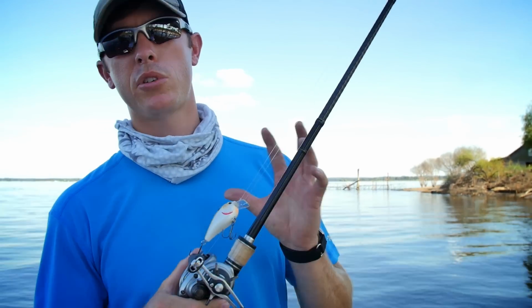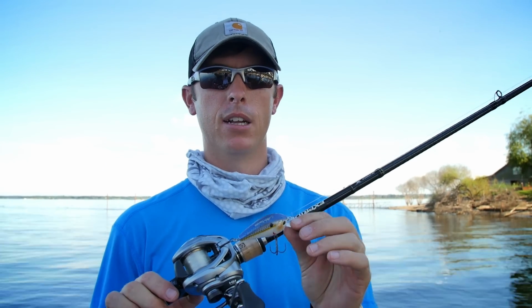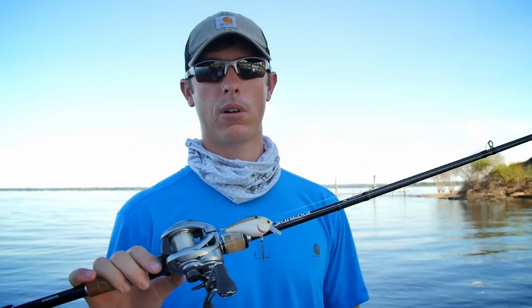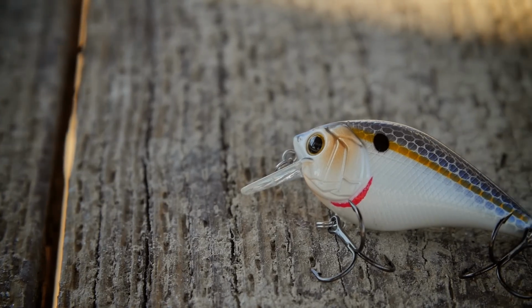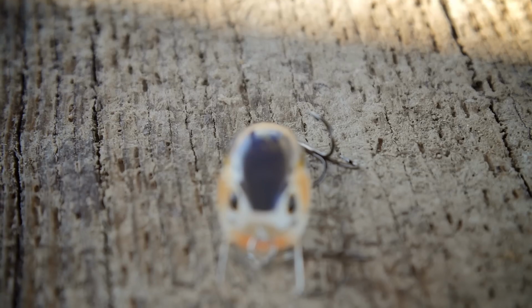This is a go-to bait in the fall. This is a 6 cent square bill right here. One of the great things about 6 cents, they do amazing paint work on the lures. So you're getting that realistic, lifelike shad look to that bait. It's exactly what we're going after.